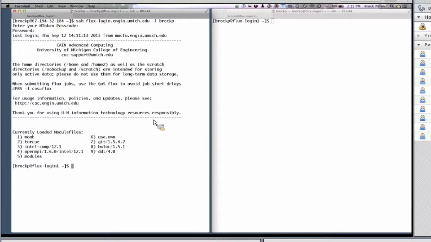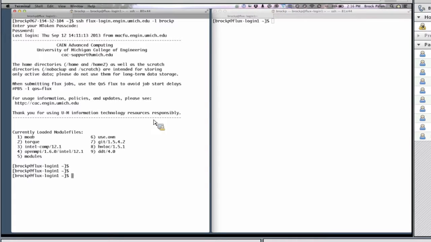Probably the most important thing we're going to dive right into is creating something called a PBS script. A PBS script is basically a text file that has two pieces of information. It has directives to PBS itself, which will have things like charge against this account, email me, I want this much memory, I want 15 cores. And then another hunk of information, which is how to actually run your code: your executable, cd to this directory, run this executable, zip it up when I'm done, and back away.